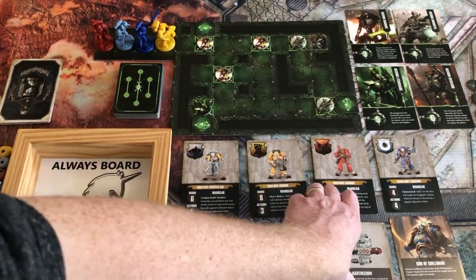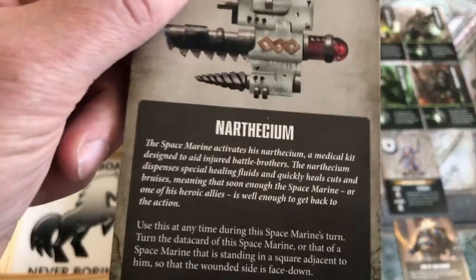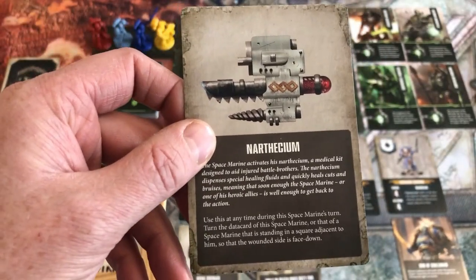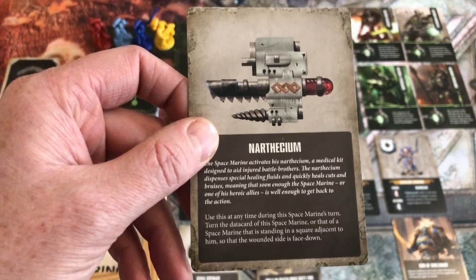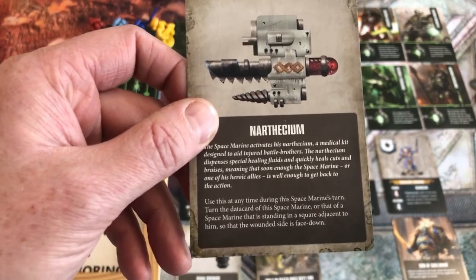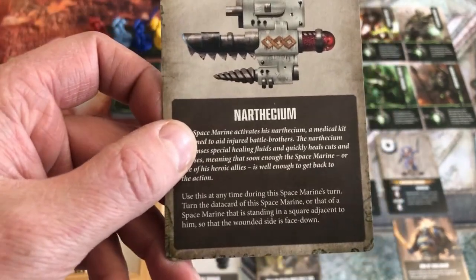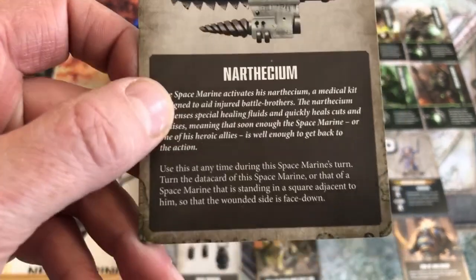For Brother Gabriel, we have the Nathisium. It's always good. By the way, these cards were allocated in as much as you draw 2 for each Space Marine, so 8 total, and then you pick 1 for each Space Marine from the ones you've drawn. So that's how we arrived at these cards. I didn't get to pick exactly what I wanted.